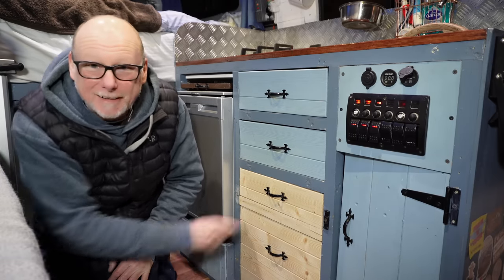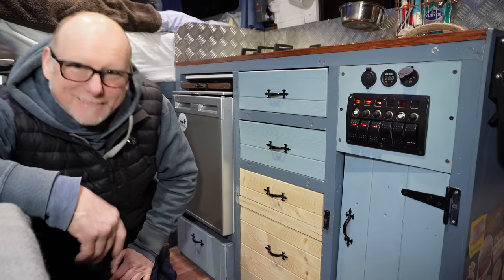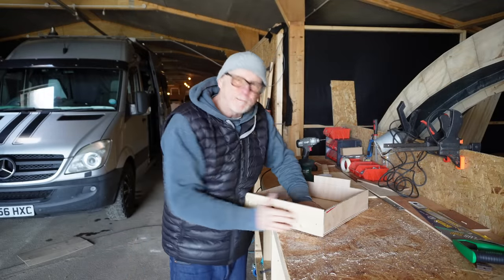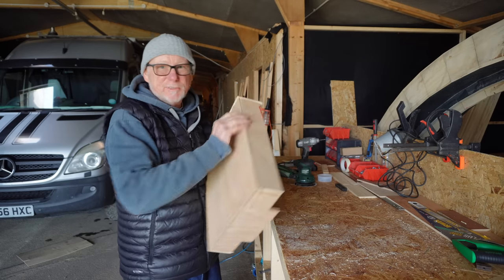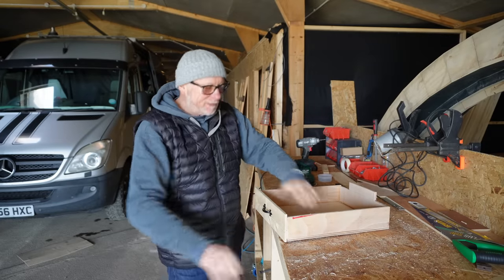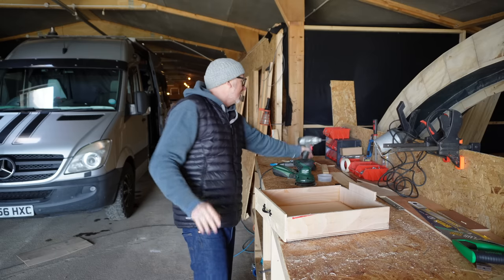Right, so all I've got to do now is take the handles off, give them a good sanding, and then a coat of paint, and we're done. Really pleased I've done this. So all I'm going to do is sand the front of these and maybe take the edges off just around the tops of the drawers. Because it's such a nice finished ply, I don't really need to sand any more than that. It's literally just the front and around the edges, just to make it look a little bit neater.